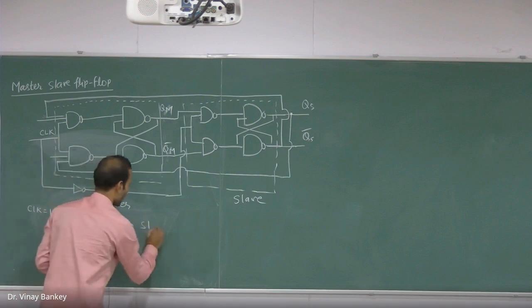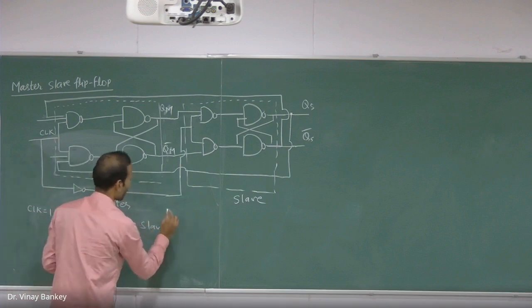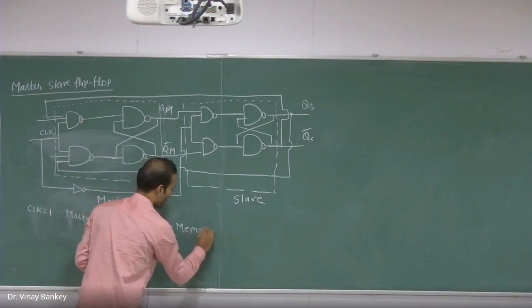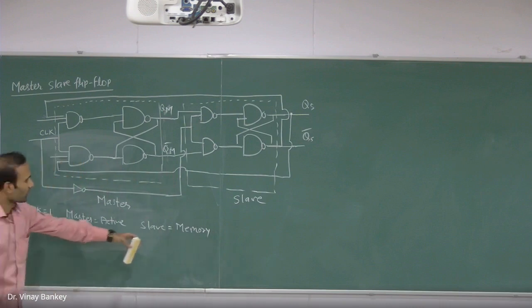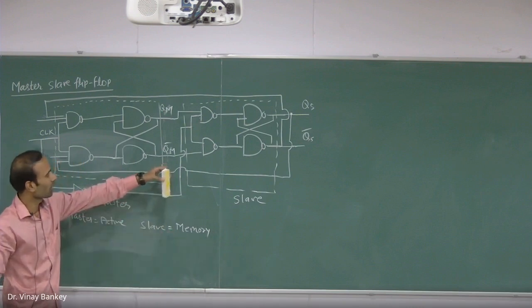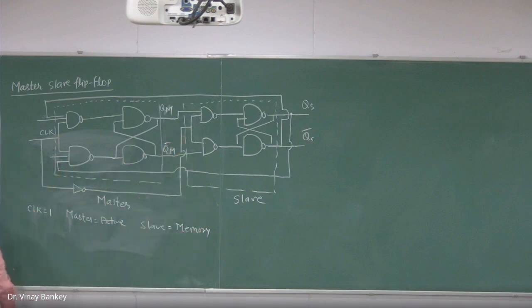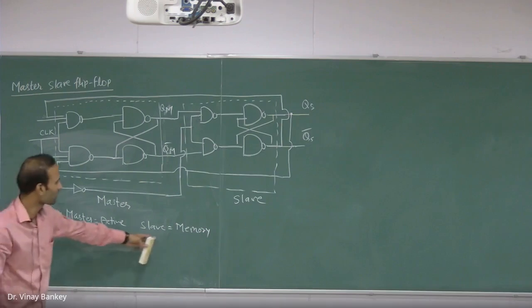And the slave circuit will be in memory state. It should be very clear why it is in memory state, because you are applying 0 at the clock pulse, and whenever you apply 0, you see the truth table for the JK flip flop or SR flip flop. Whenever there is a 0 in front of clock pulse, regardless of the condition of the inputs, the next state will be the same as the previous one, that is the memory state. That's why we call it memory state.